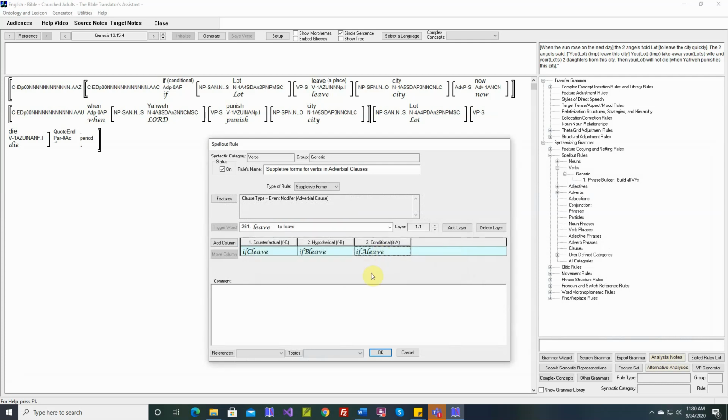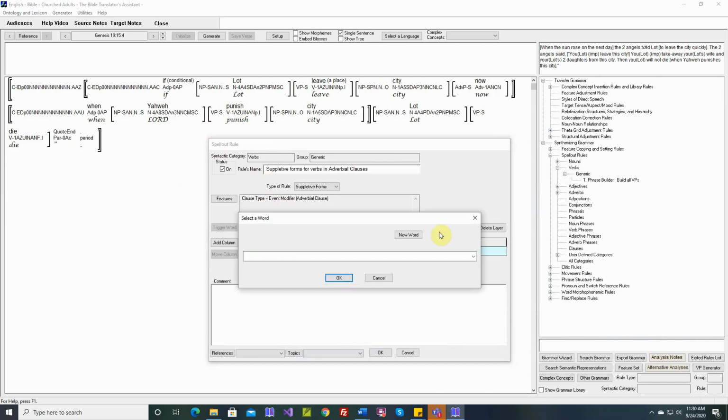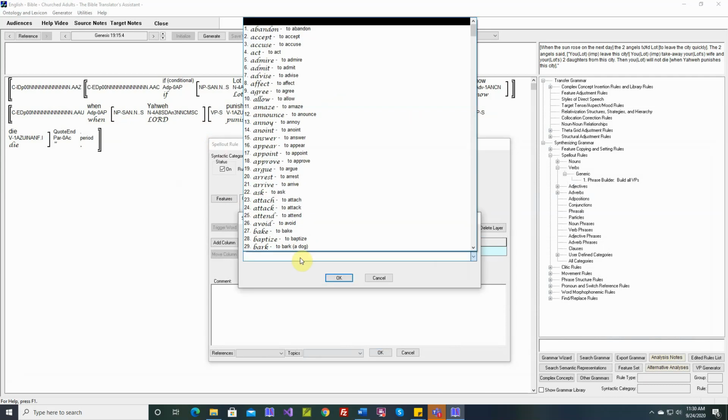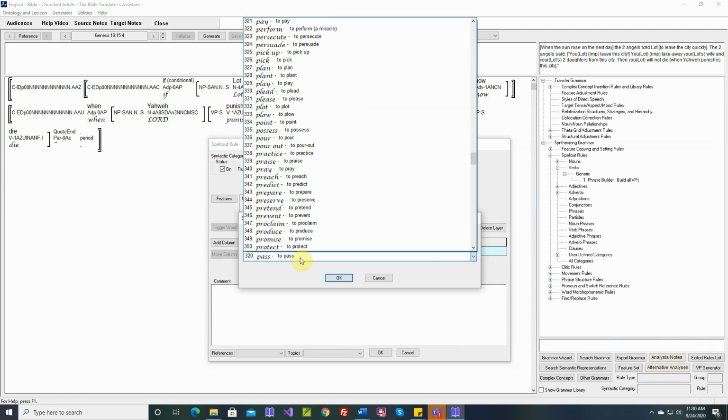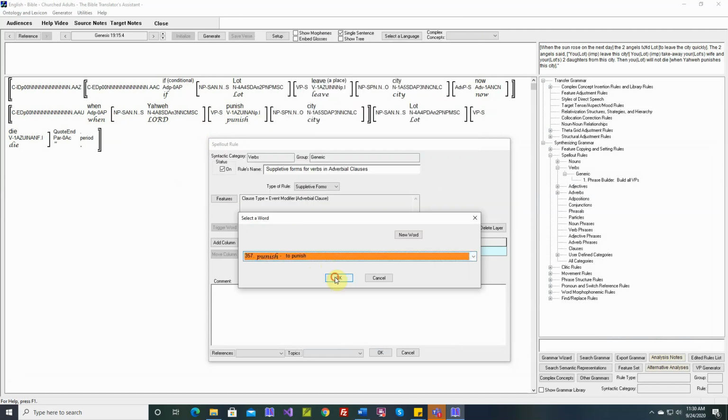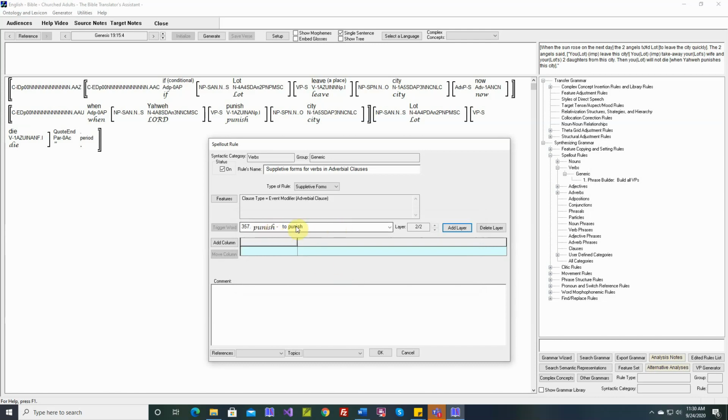And while we're here, let's add one more for punish. Let's say that when punish is in a when clause, then it also needs a very irregular form. So we'll say add layer, and now we choose a rule. We choose the verb that we want this rule to apply to, punish. So this whole row, this whole layer will now apply to the verb punish.